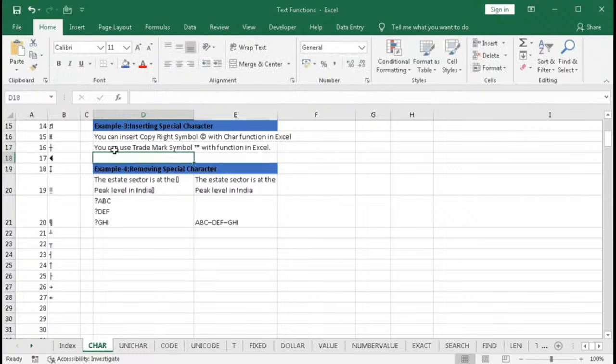You can see you can use the trademark symbol, and here we got the trademark symbol. So we can use the character function in this way also.